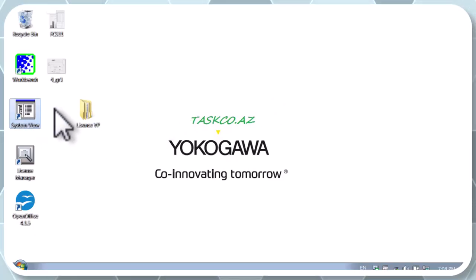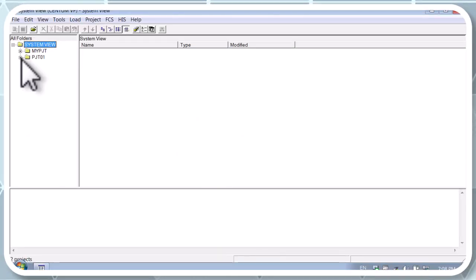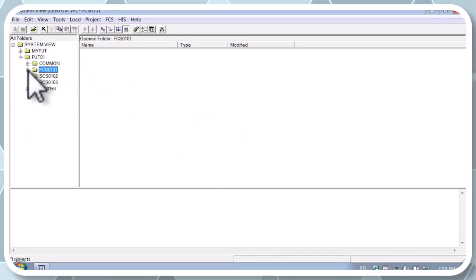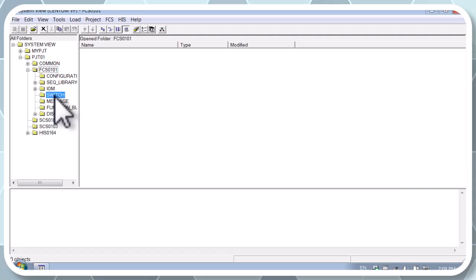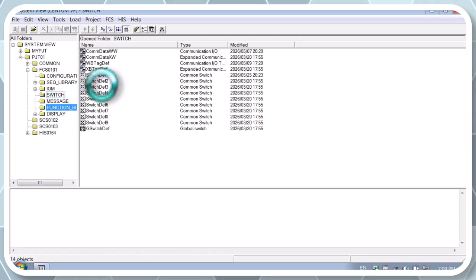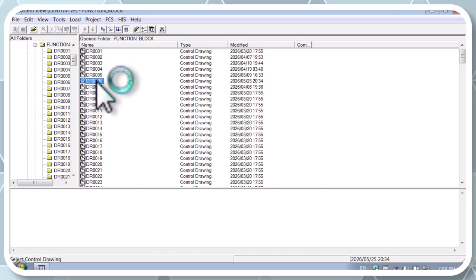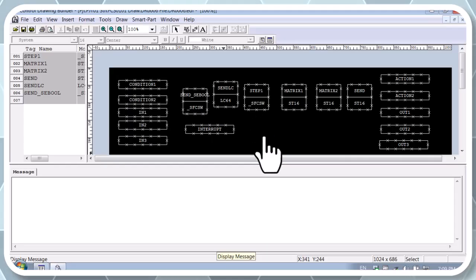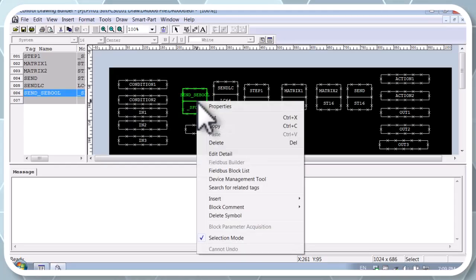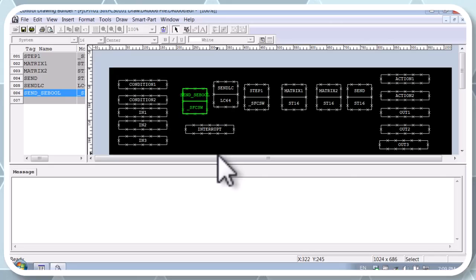So open our system view and open our project FCS. And let's open our functional block number 6. And in the previous lesson we added this block.